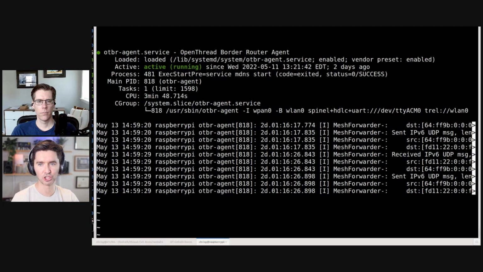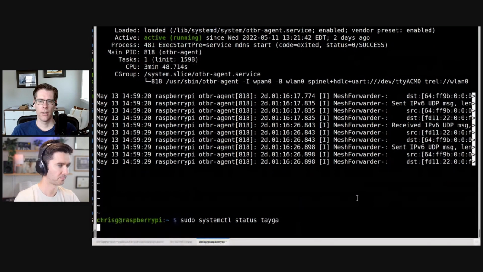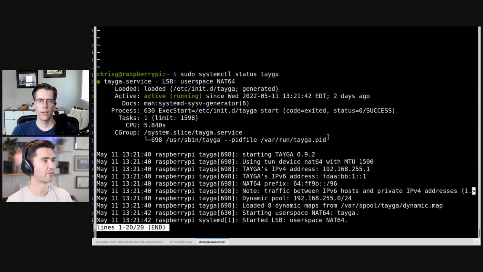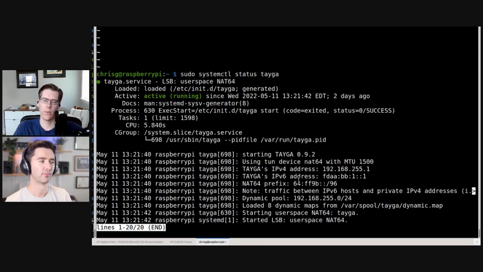So Tayga. And so I'm trying to find the command here. It's the same one, just with Tayga instead of OTBR agent. Okay. All right. So Q to get out of the current thing here. So we'll just go Tayga. And that's again, running, which is excellent. That has a configuration file. I think it's under etc/tayga.conf. Those will be in the instructions for anyone, but mostly you want to look and say, is this running? Sometimes it's not enabled. That's right.